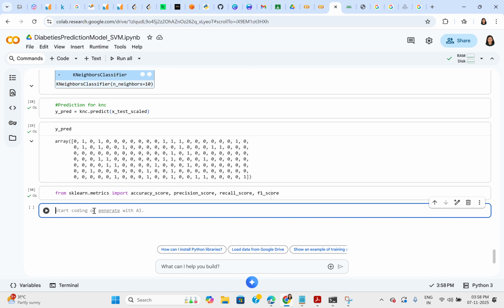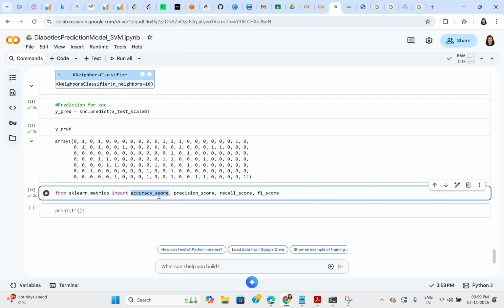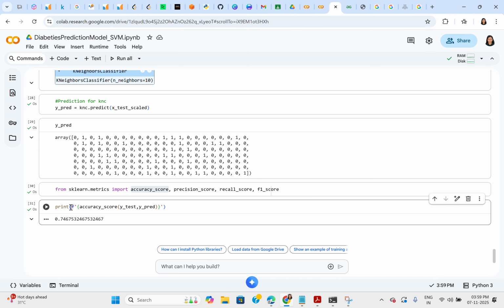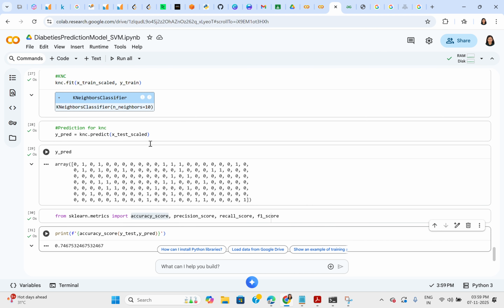Now, in order to check whether our prediction is good for KNN, let's print the accuracy of this particular data. So let us print accuracy score. We give it the y test and the y predicted data in order for doing the prediction. Okay, so now since we've checked for the accuracy, we have this score of 0.74. That means around 74% accuracy, which is there with our model, which is our KNC model.